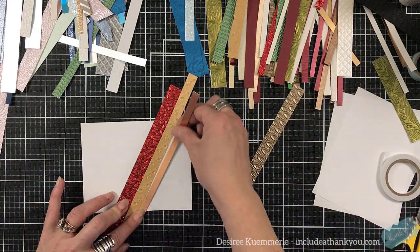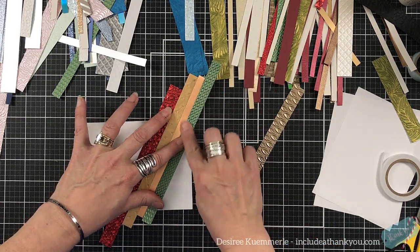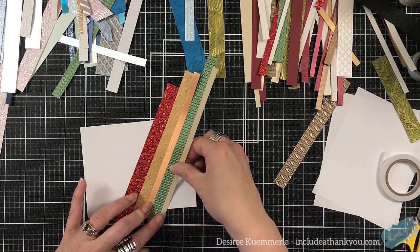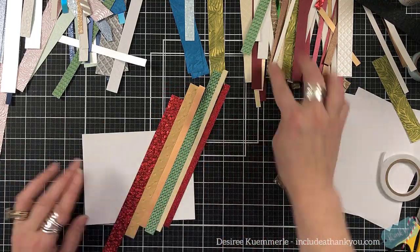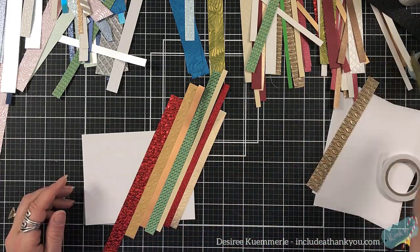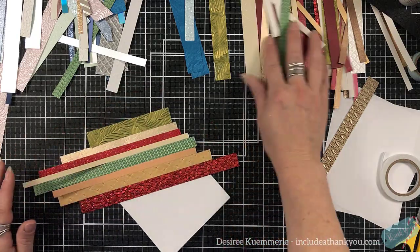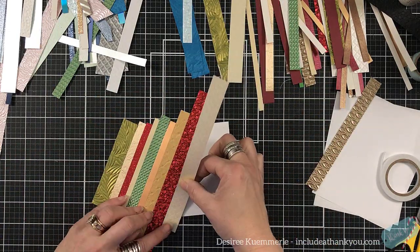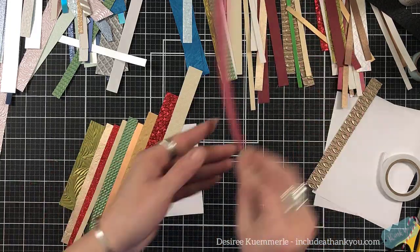Now, even if you have only a few textured papers, why not add some solid cardstock to it? If you have a background that you created that you kept, you don't need to cover it all up. Just put strips on either side of it just to give it a bit of an accent. There's all kinds of ways to use up what we have.